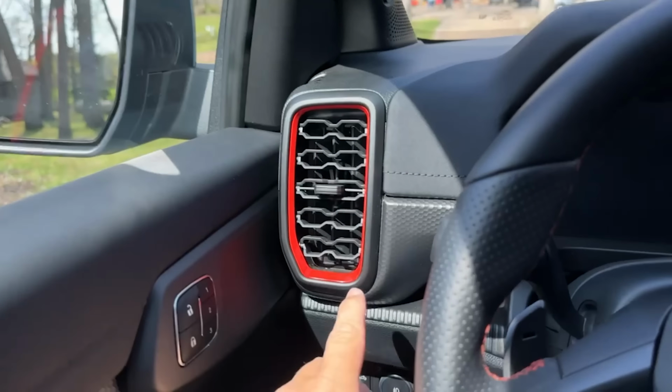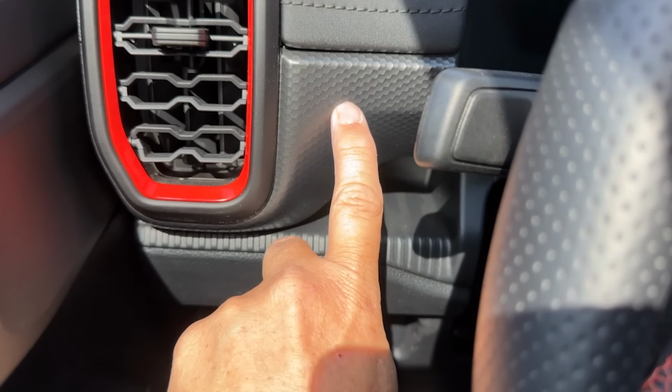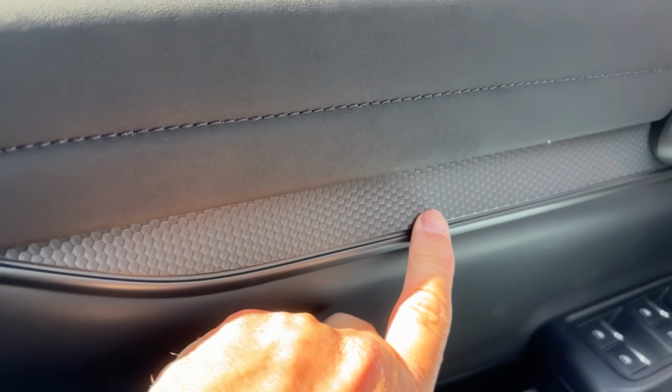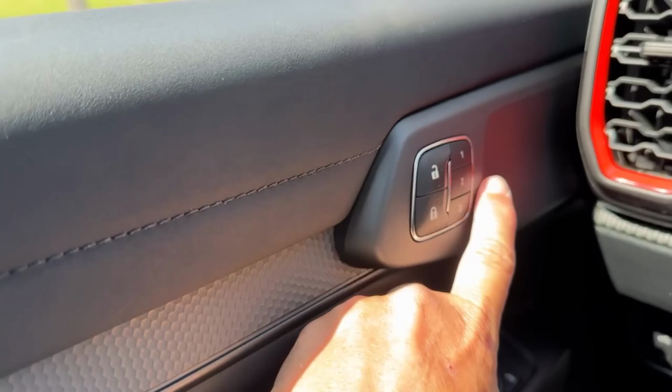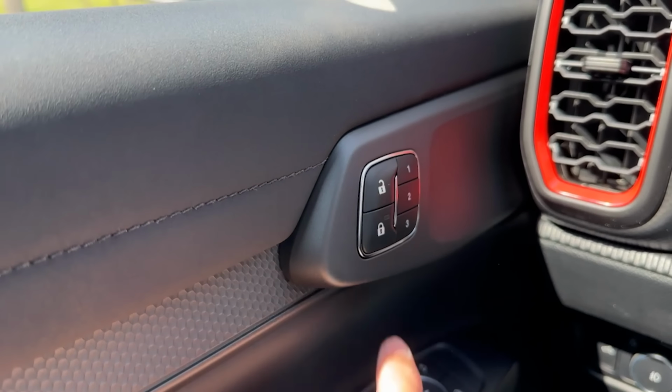Guys, I could cry. I really do love this vehicle a lot, and very few vehicles get me that excited. The Bronco got me excited, but this one takes it to a whole new level. Sitting in this, I like the snake-like features. The touch of that is really octagon, just very fun. It carries through here, as you can see. Once again, you have 3 positions for drivers, and there's only going to be 1 driver of mine.